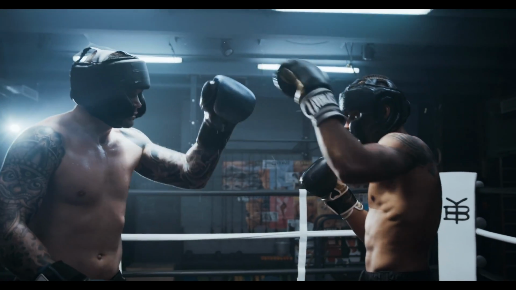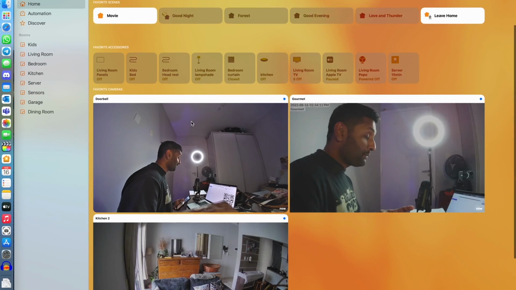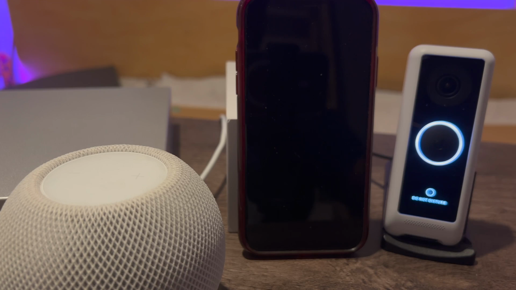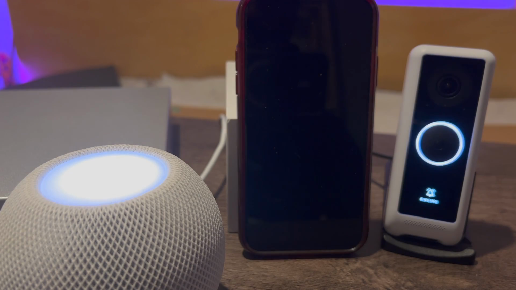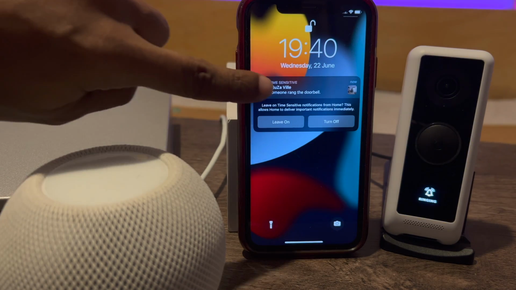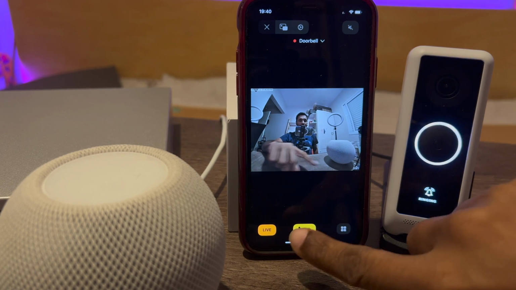Now, this video is not about pitching the plugins against each other. It's more about personal preferences. And besides, the Unifi system doesn't have any real HomeKit support. So for me, kudos to both platforms for giving us that HomeKit support where there is none. Now, the good news is that both plugins support two-way audio, ring support on your Apple TVs or HomePods, and most importantly, HomeKit Secure Video.